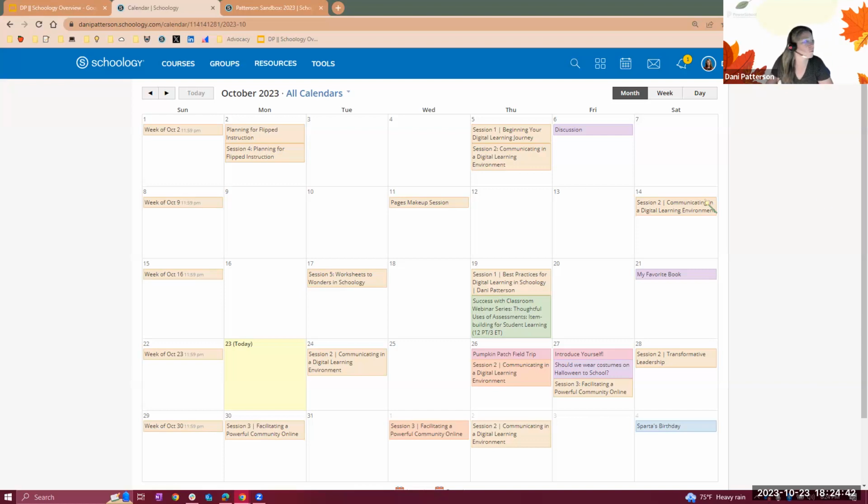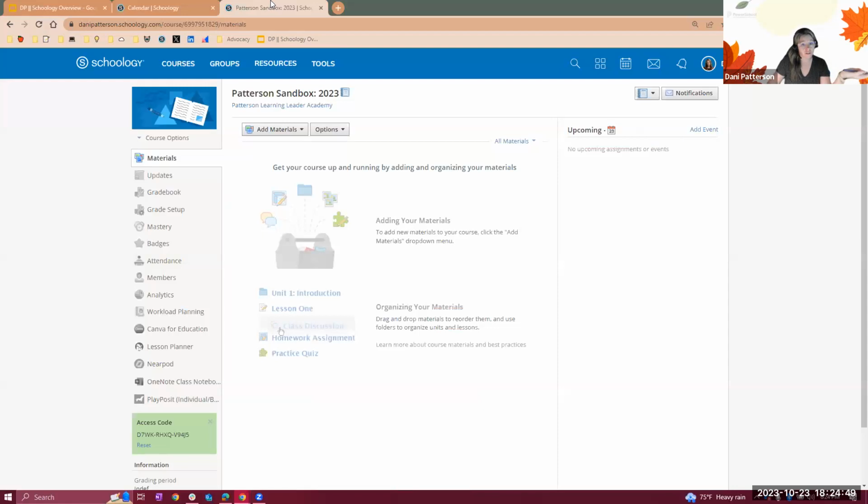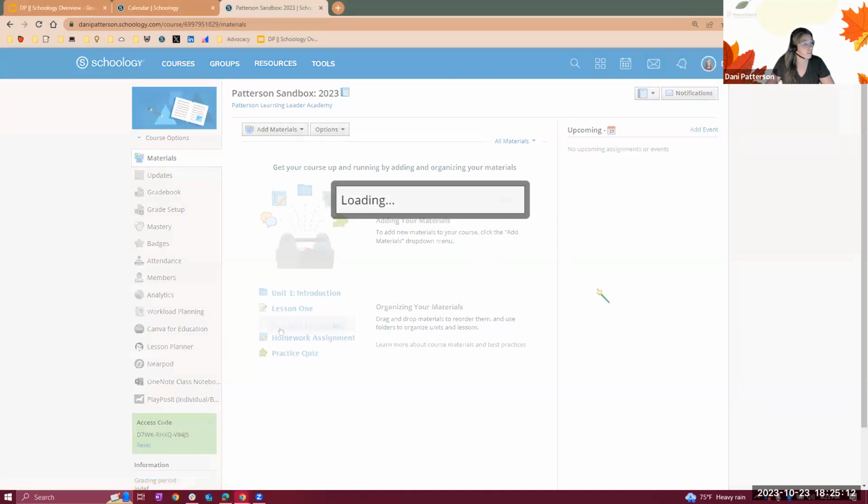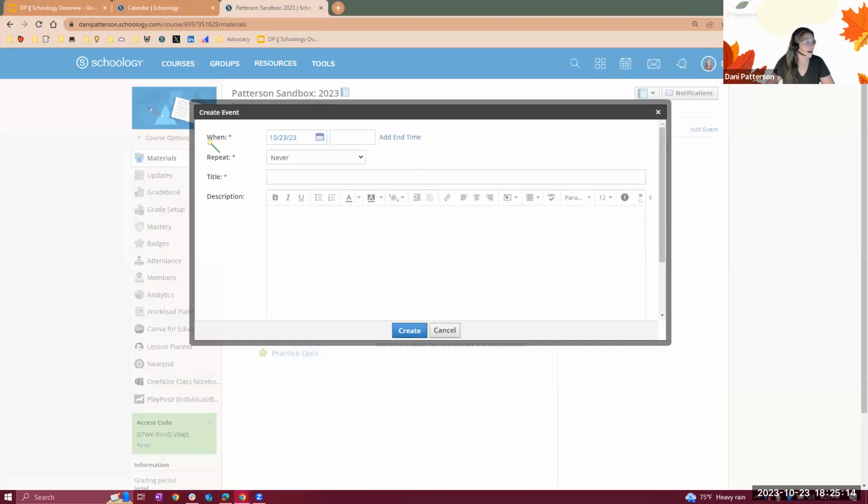Actually, let's go add an event to our Sandbox course right now. So remember, we have our tab, which is mine in my course, but I asked you to create a second tab so that you can have your Sandbox course. So here we are. I'm in my Sandbox course where I'm going to be messy, and I'm going to come over to the upcoming area. This is where you get to add events to the calendar. Remember, you have no one in this course, so you're not going to add anything to anyone's calendar, just your own. So if you click on add event, you can see we have a window.